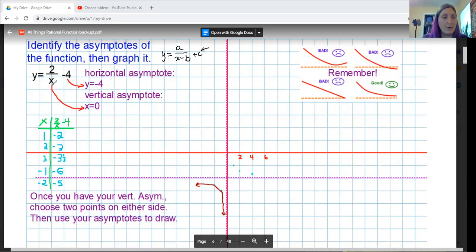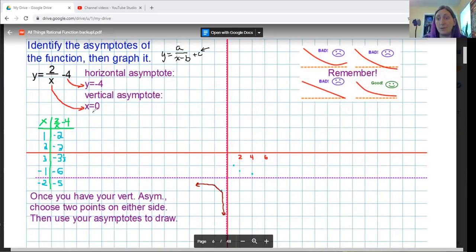Now we set the denominator equal to 0, which is just x, so x equals 0 is our vertical asymptote. So you'll see over the axis, which is in red, I've made a dotted purple line to show you, oh, look at that. There is the asymptote, okay. Once you have your horizontal and vertical asymptotes, it's now a question of choosing some points, okay?